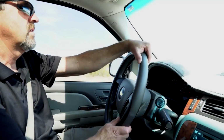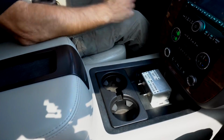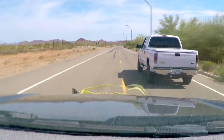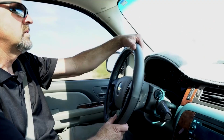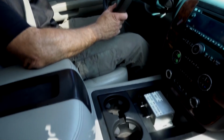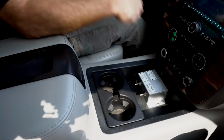The Grappler is intuitive and extremely user-friendly. The device has a total of 2 switches located inside the cab. The first switch extends the wheel locking net and can both raise and lower the net as needed. The second switch releases the tether strap completely from the pursuit vehicle before or after net deployment at the officer's discretion.